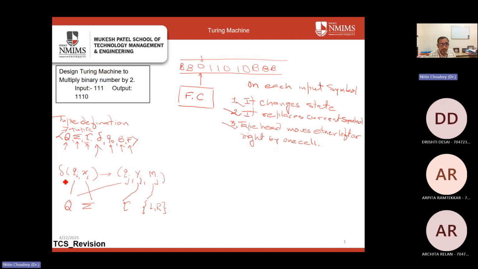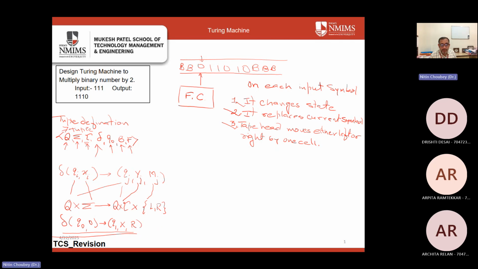So the mapping for delta in the case of a Turing machine is given as Q cross Σ gives capital Q, because qj also belongs to capital Q, cross Γ cross movement either to the left or to the right. So if you want to specify that from state q0 on the input of 0, the state changes to q1, the input 0 is replaced with, let's say, x, and the movement is to R, it can be written like this: delta of q0 comma 0 gives q1 comma x comma R.